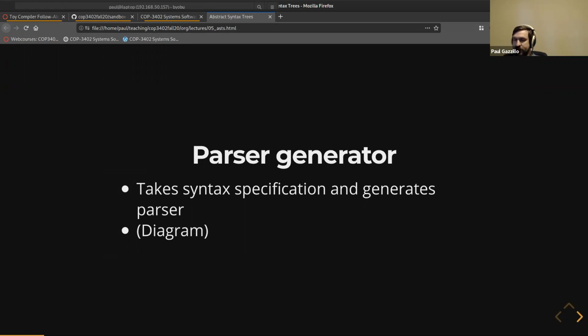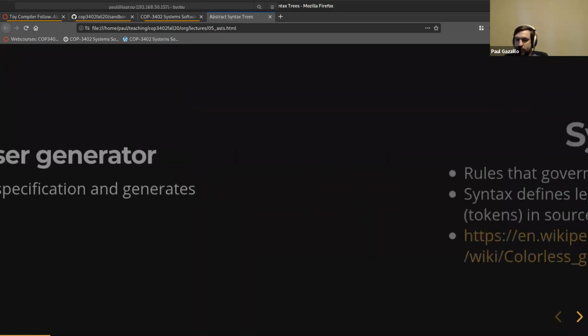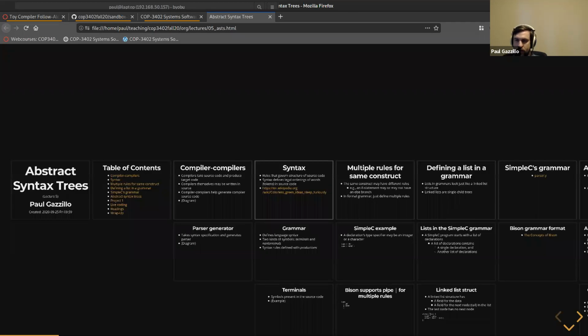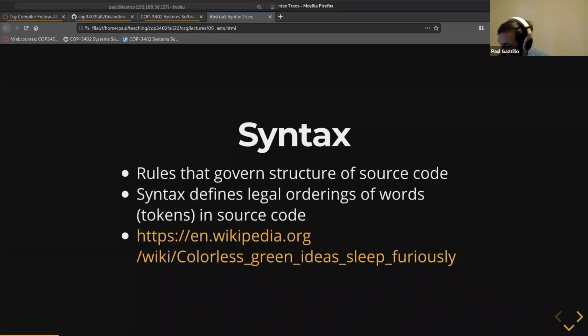So Bison and Flex just make it a little easier to write the lexing and parsing parts of the compiler. Okay, so let's look at how we can write the specification of a parser so that Bison can automatically generate the C code for us.